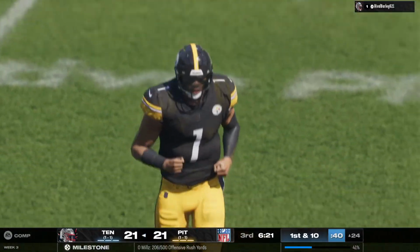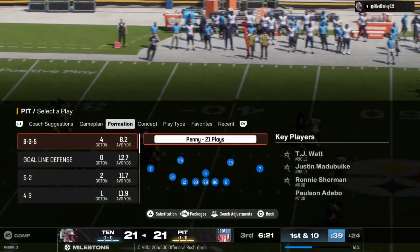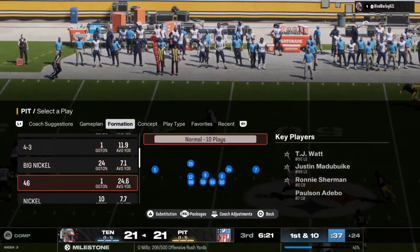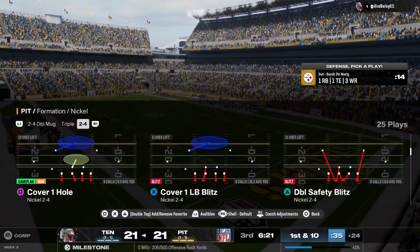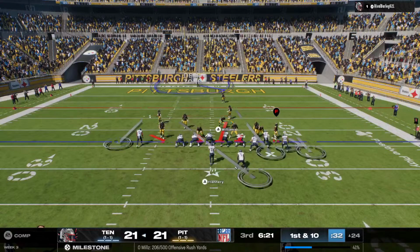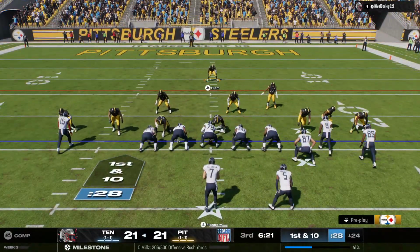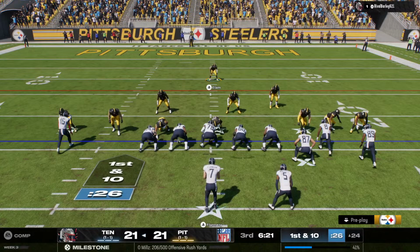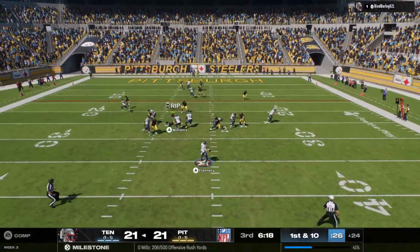Well, Brock, it was an absolute battle in the first half as they played to a tie heading into the locker rooms. And already we have the first big play of half number 2 with that INT. Yeah, not just the first big play, but maybe the first separating play here, Kate. There's always a moment in the second half, especially where one of these teams makes the play, right? That one that we're going to circle and look back to as the defining play of the half. We may just have witnessed it right there.